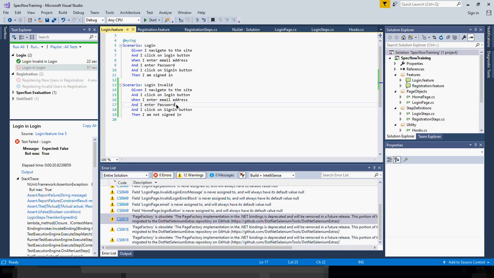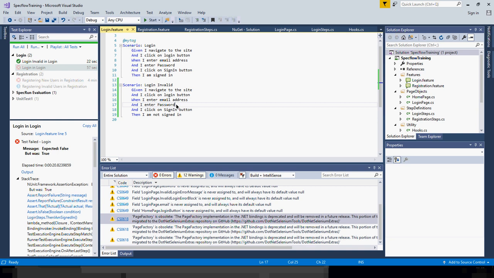I think we didn't get time to do that, but maybe in the workshop we'll try to look into that: how to use scenario outline and background. Today is going to be the end of the training anyway, but in the workshop we'll look at this again from beginning to end. We'll also look at scenario outline and how to parameterize your code. If time permits, we can also look into data driven testing. So that is that for this right now.